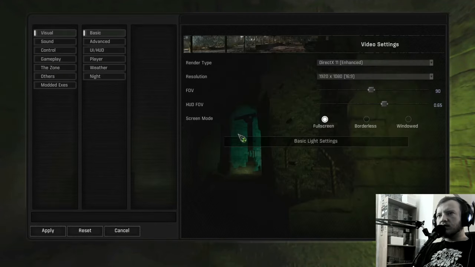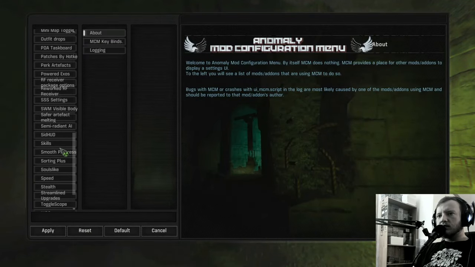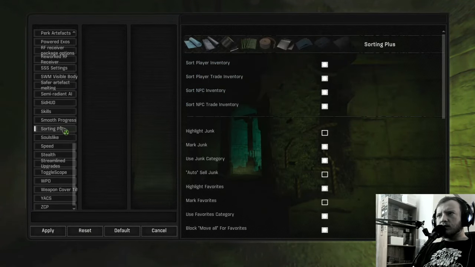Okay, so you guys are probably wondering how I'm highlighting my stuff. If you go to settings, actually it's mod configuration menu. You go to sorting plus, you can configure what's highlighted. Highlight favorites, all that good stuff.